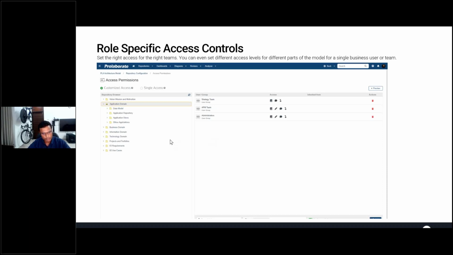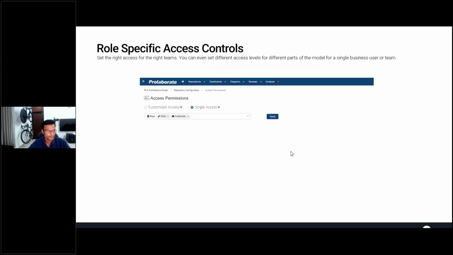So this gives us even more granularity. I haven't seen very many people using it to that detail, but if you have 100 applications and you don't want to show 50 applications in a package, you can even control that. So that's the kind of support Prolaborate offers. But as I said, honestly, I haven't seen anyone using it to that level of control. But you can choose which packages to be shown and which packages should be hidden from a user or a user group. So this assignment can be happening on a user or a user group level.